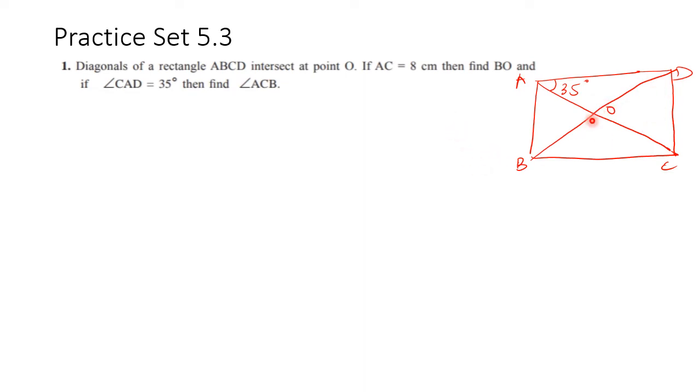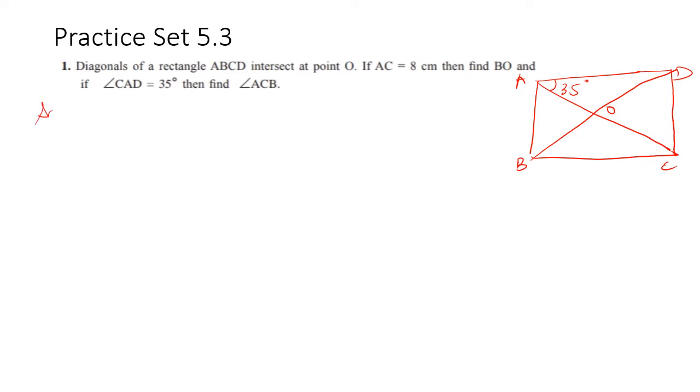So can we see that we have studied that the diagonals of the rectangle are congruent. So if AC is 8 centimeters, BD is also 8 centimeters. But they have asked us to find out BO. So BO would be half of BD. Why? Because the diagonals of the rectangle bisect each other. Okay. So we can find out BO. Similarly, in a rectangle, segment AD is parallel to BC and AC is a transversal. So you can see angle DAC is congruent to angle ACB by alternate angles. So if this is 35, this also becomes 35. So let's solve this now.